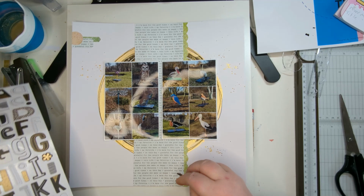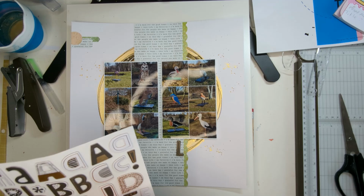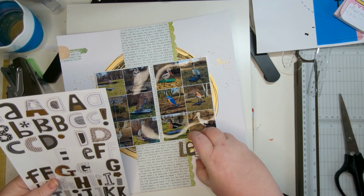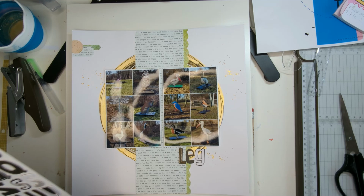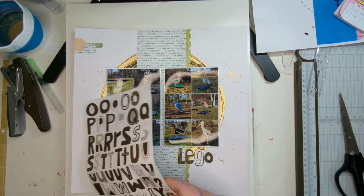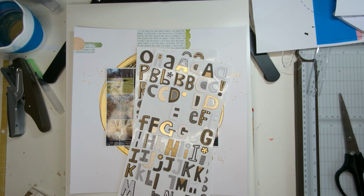So that's basically what we're going for. Oh, right. So, not a fan of alphabets, which are all like different colours. But I must say I do like this one because it's not just different colours, it's different shapes, so it doesn't look odd. I know what I mean. Sorry, just moving the next challenge out of the way. So we're going to have that as the title.